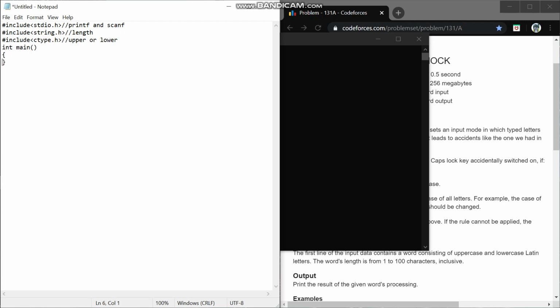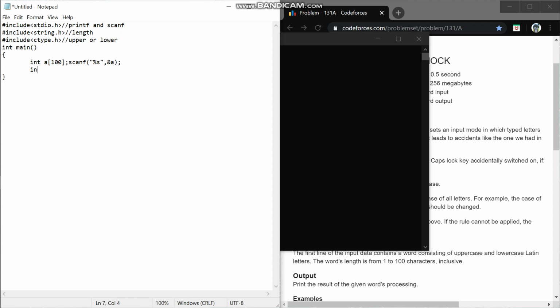int main. Now we need a string. A string is basically a character array. So I am making a char array a of 100. That's the array, and I'm going to input it using scanf with percent s, comma, a.